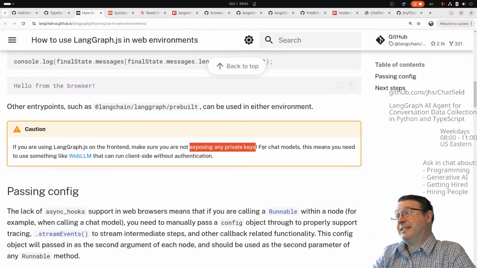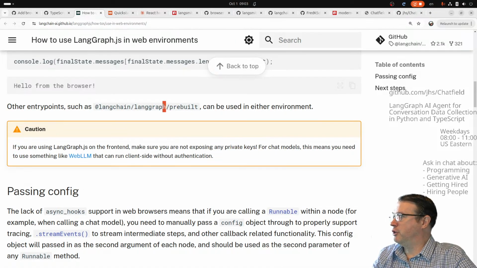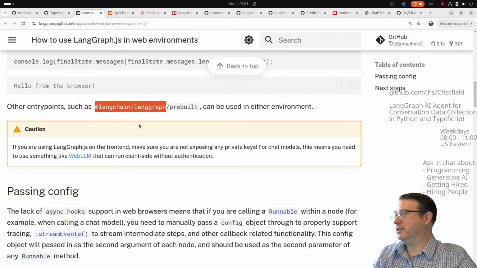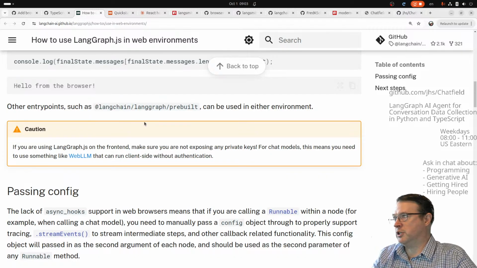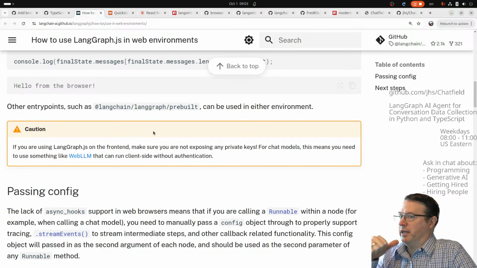And then secondly, it's a lot of dependencies. Claude Code told me LangGraph is 2 megabytes of JavaScript, so it's a heavy dependency, and it might be difficult. And so I think that's true. That is difficult.